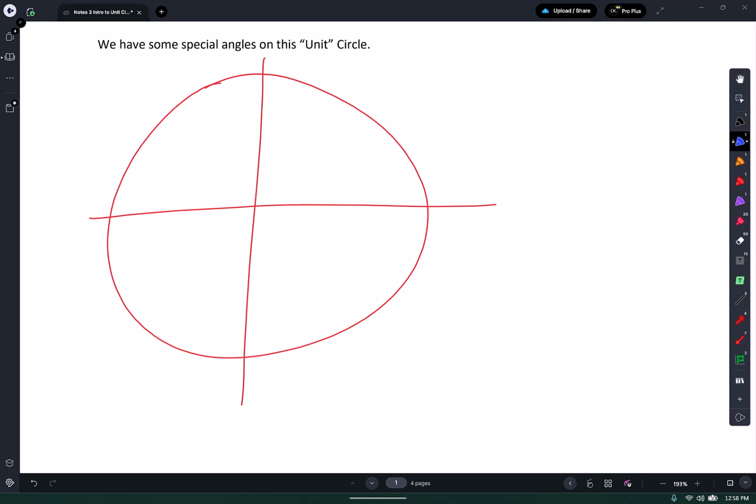So I'm going to emphasize quadrant 1. This right here is going to be 30 degrees. And then this gap right here is going to be a 45-degree angle. And then this one here in black, from the x-axis to that line in black, is going to be a 60-degree angle. I want you to observe that between the axes, that gap in orange and that gap in burnt orange are both 30 degrees, because this guy is 90.